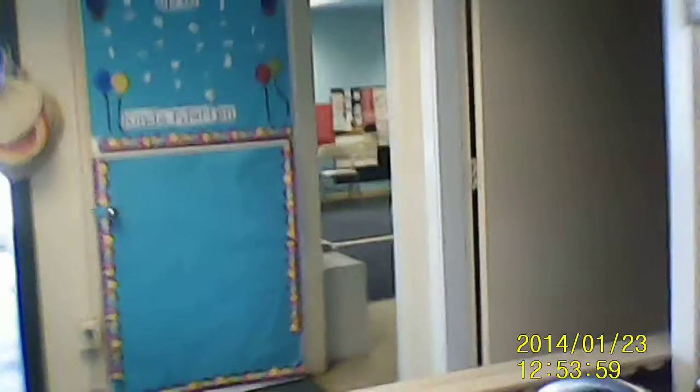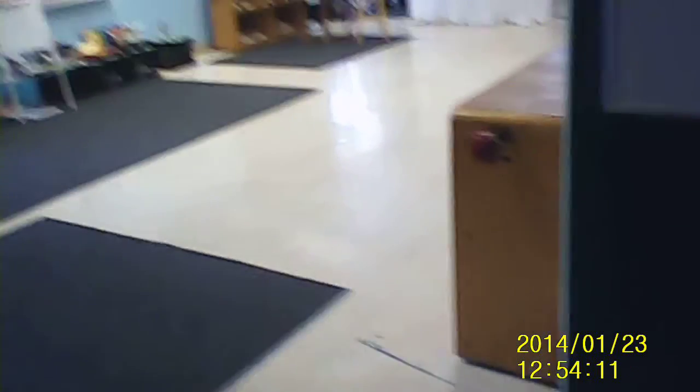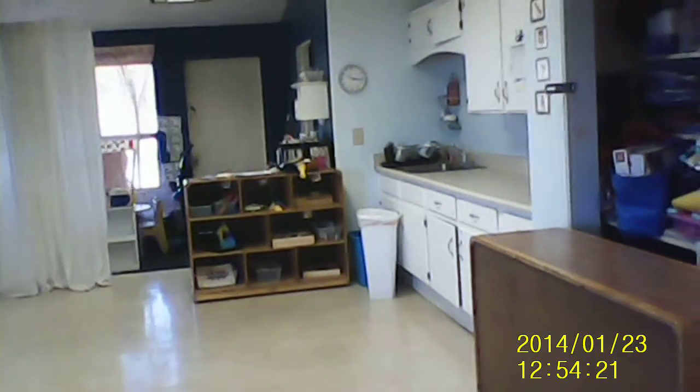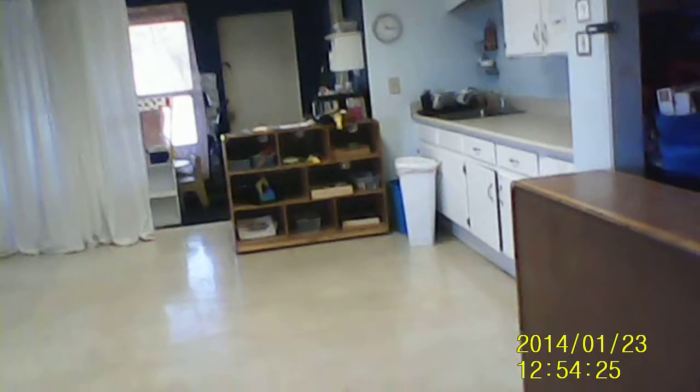I just did this hall back here. Some of the guys on Facebook wonder what all I do over here. I shared a little in pictures of what I've done. I just got through mopping this floor. This room, when preschool isn't running, when Sunday comes, this room we have coffee and refreshments and snacks on the tables set up over there. I do a lot — two tables out there I'm gonna bring in and put them up, and these other tables I'll leave for the people that come in and set up for the snacks.